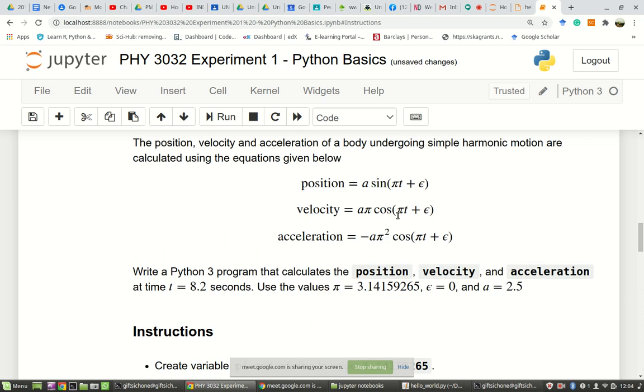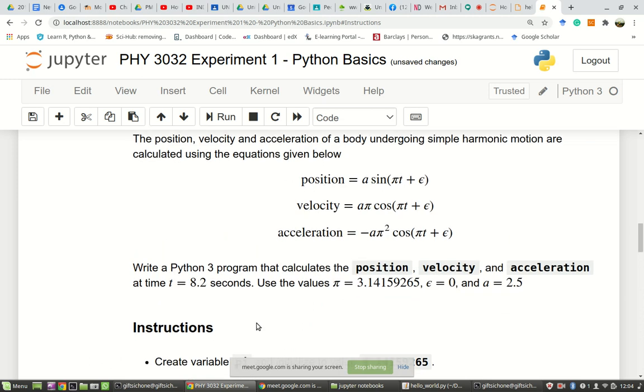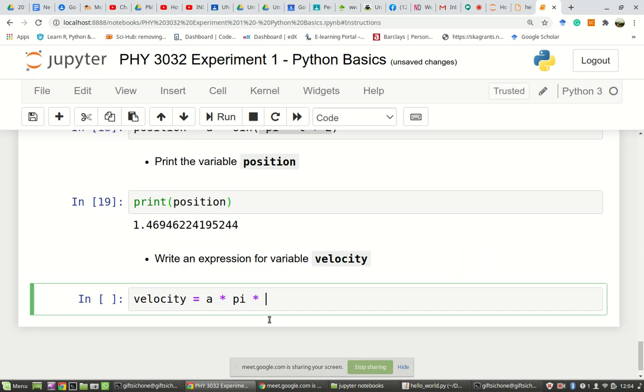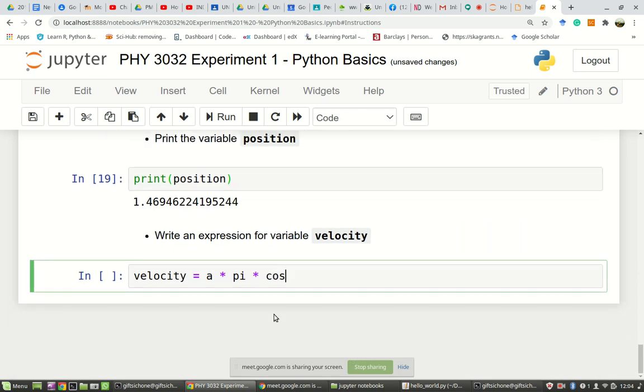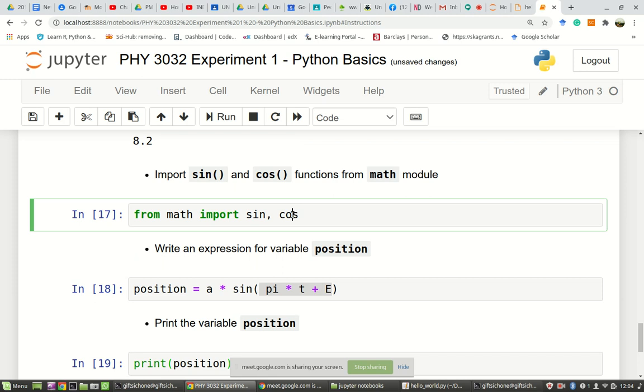There's no harm in doing things in bits. Then inside that, you have pi times t, plus e. Python will not complain about the cos because we gave an instruction here to import the function cos from the math module. So when you do that, that runs.